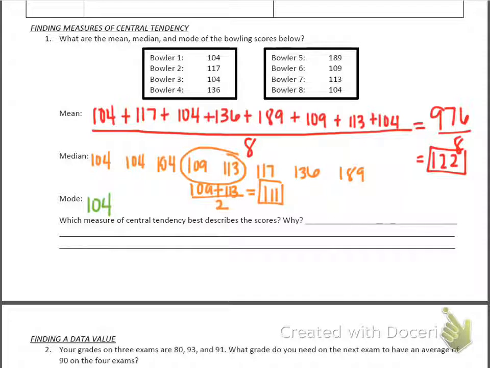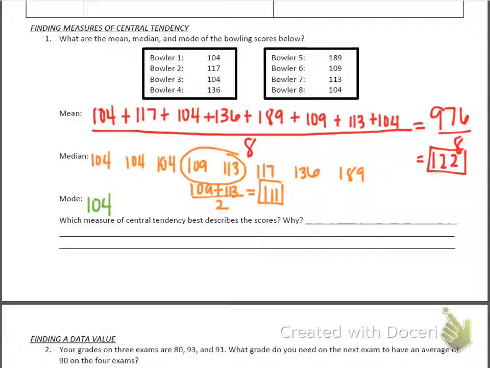Jonah, would the median be 115? Because 104, you only count that as 1. So you have to count each data value individually. Wait, because I remember if it's the same number, you just... So what would be the best measure of central tendency for this one, guys? Median. Why?